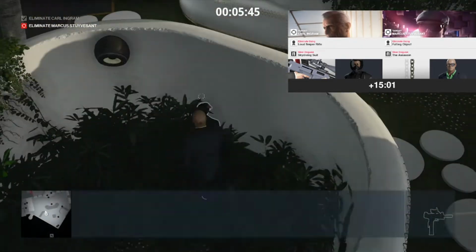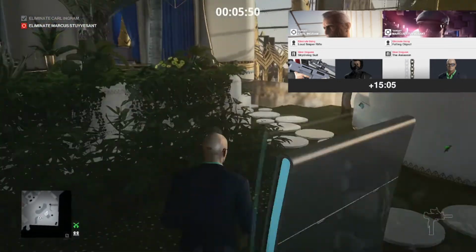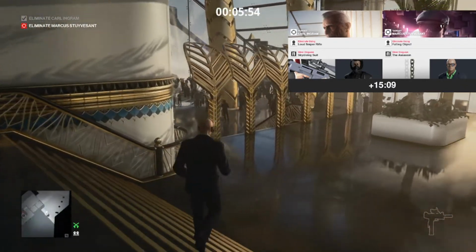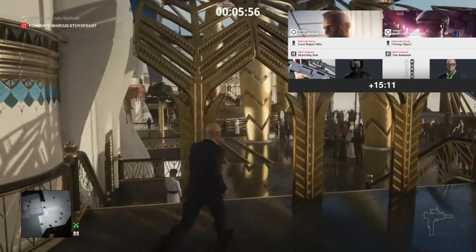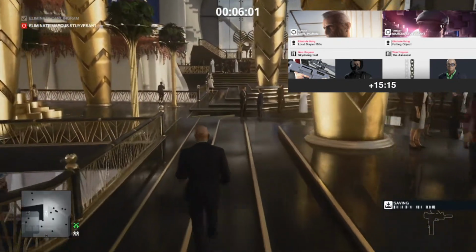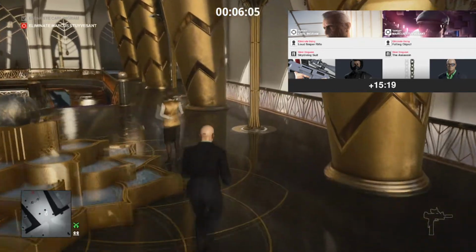So there is the assassin getting KO'd. There's me getting the disguise. And now it's just as if you're starting in the suit at this point. You're going to go over to the pretty much default location and climb the vine back up, because it's the only way to access where we need to go to get to Stuyvesant in this disguise. As the assassin disguise is more or less the suit, there really isn't much difference.